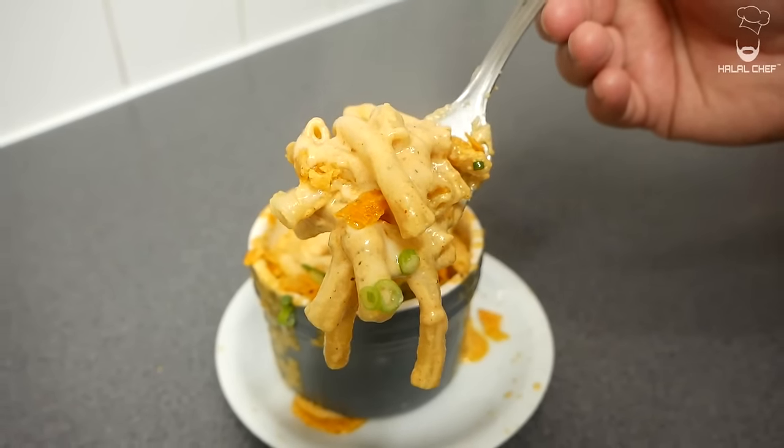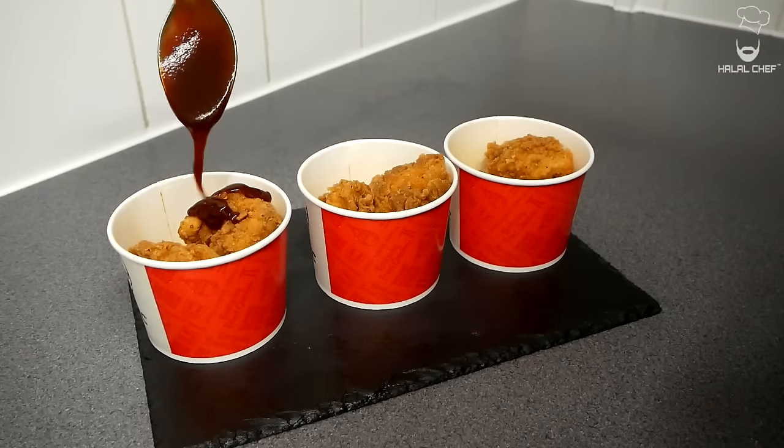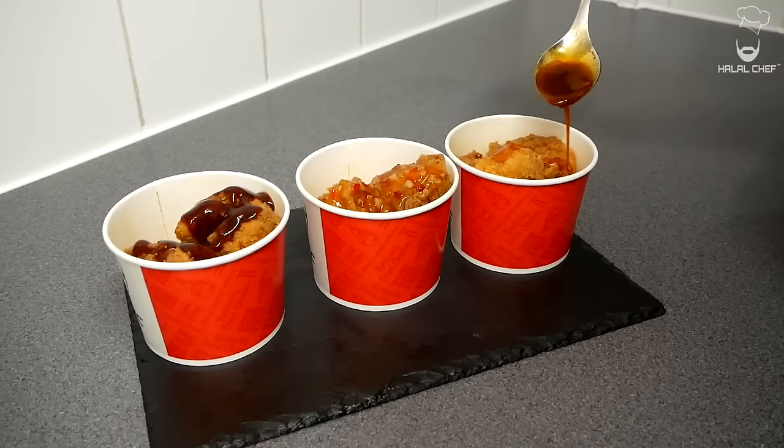Done. Impressive. All right, so this is how we're gonna serve them. Add the chicken pieces. Add the barbecue sauce for the first one. It will be best just to drizzle the sauce, you know, don't coat it completely. Sweet chili for the second one. And finally, our natural hot glaze for the last one.